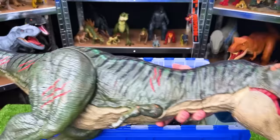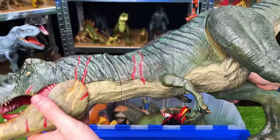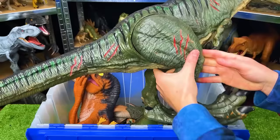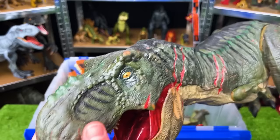Way over here on the edge, we've got a super colossal T-Rex. Now, I actually don't know how old this figure is, but it looks quite a bit different than all the other super colossal T-Rexes that I have. Might have been custom painted, but let's check it out. You can see the battle damage on the side. Plus, it comes with some sound effects when you open the mouth. That's pretty awesome. And just like all the rest of my super colossal figures, it is pretty adjustable. It can move the tail, the legs, the arm, and you can open up its mouth really big.